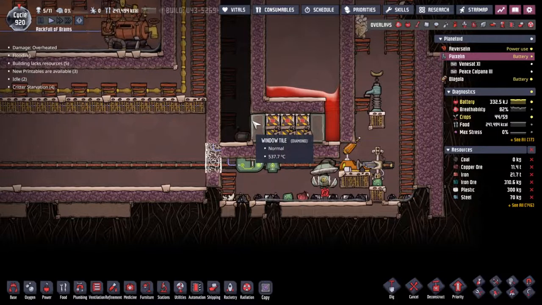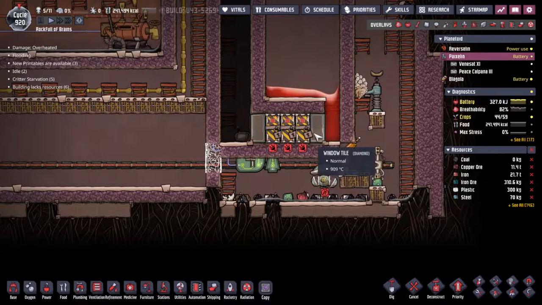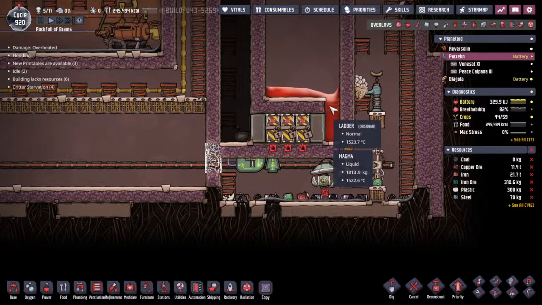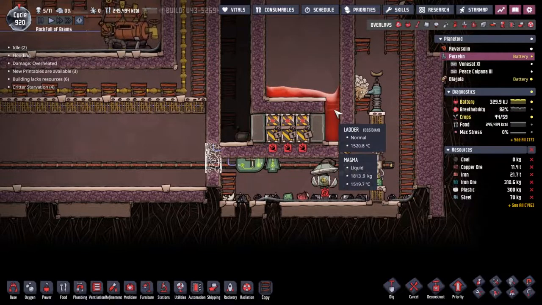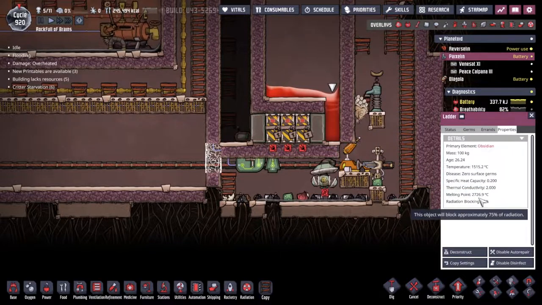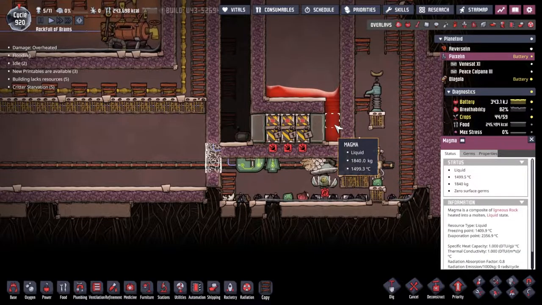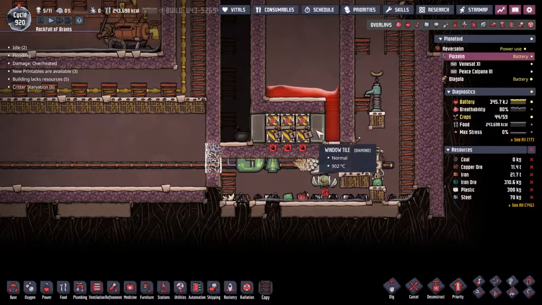This is a 500 degree window tile. We've got a 1500 degree magma. It's dropping in temperature the whole time though. This one as well. I'm surprised this obsidian ladder hasn't melted. It's because it's made of obsidian. Let's have a look. The melting point here is 2,700 degrees, and the magma is only at 1.5.